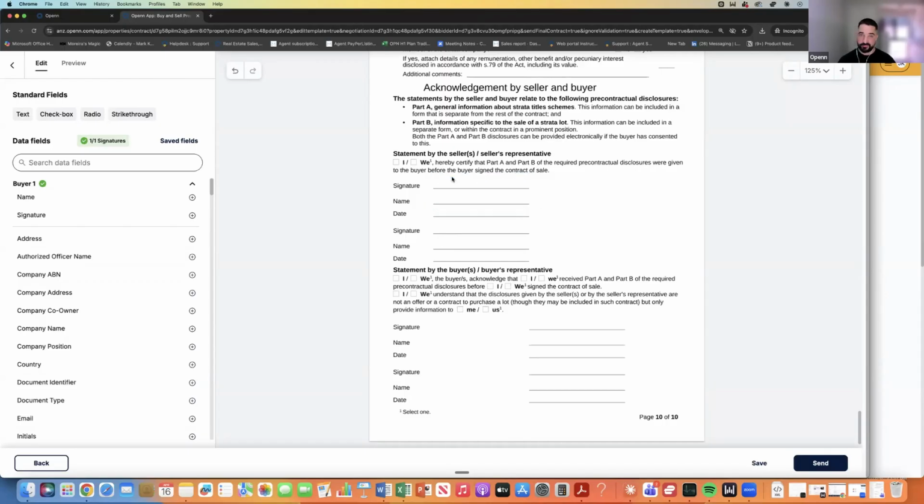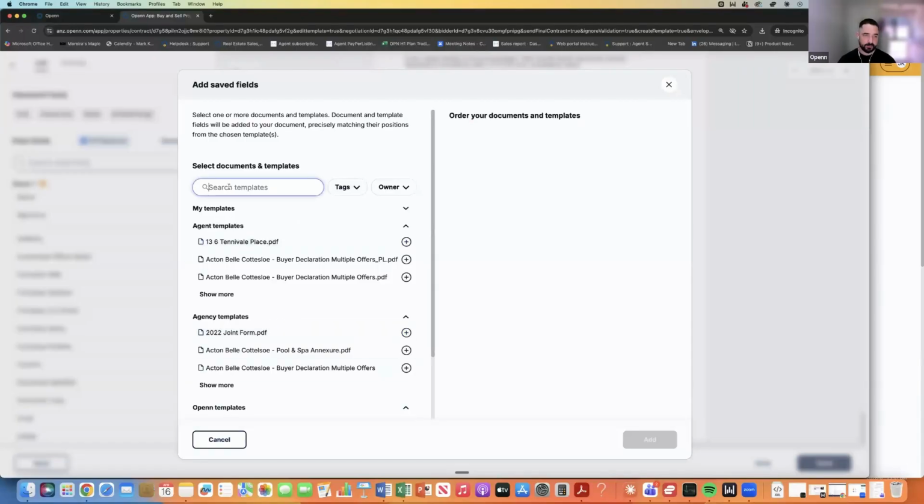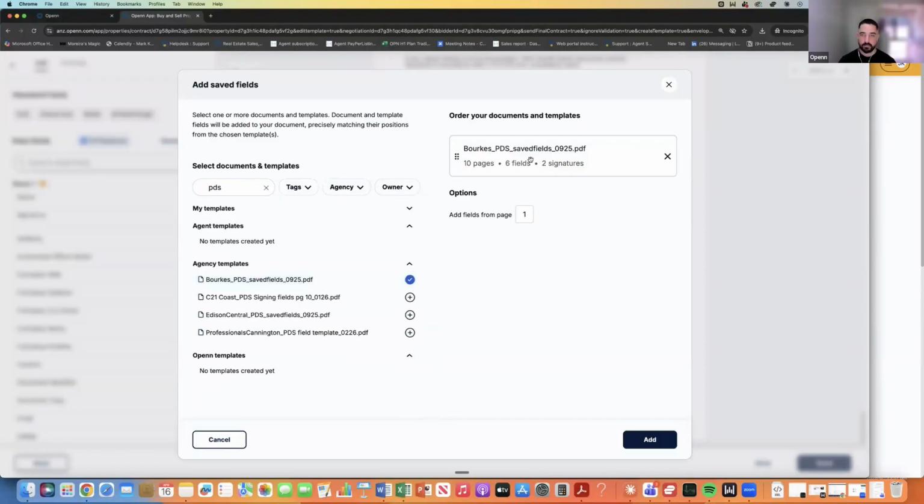It works the same as most signing capabilities. There is also a way to fast track it. So if you have a template set up, saved fields is a really cool tool that enables you to use fields that are on a template, so that it means that you don't have to go and drag all the fields on. So you can always drag them on, you've always got that option, but if you go saved fields and we have set up a template for you, let's find one.